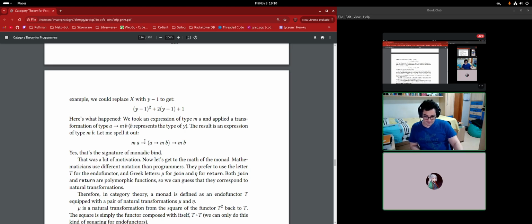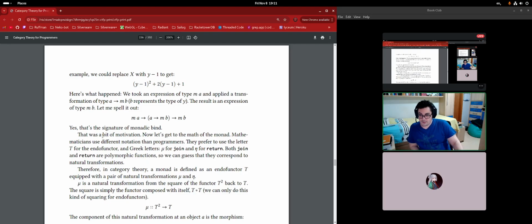And if you take a look at it, you're going to see that this is the signature of the monadic bind, right? Of course, there is a jump here, because if you just do literally what he said, you're going to have an M of B. You're going to have two M's, right? But it is not by coincidence that we're going to start this discussion talking about join, because join is the function that will get around this problem of accumulating M's, let's say.